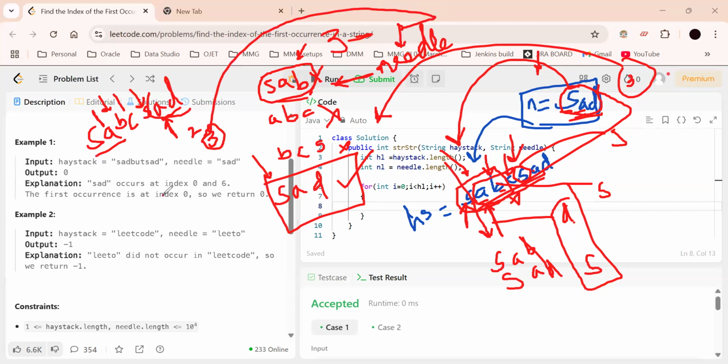So if your current index is at a place where after that index you don't get any substring, here the number of characters is not equal to the length of the substring that we need. That's why we don't generate there. That's all, guys. So now how can we do this?